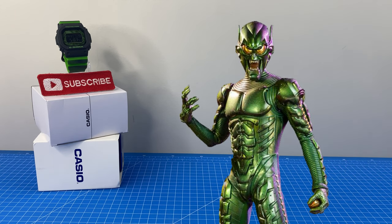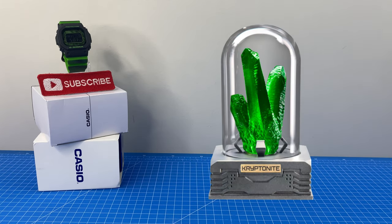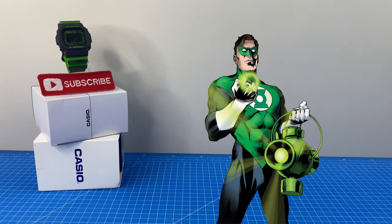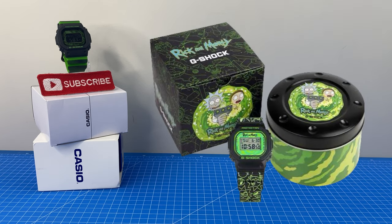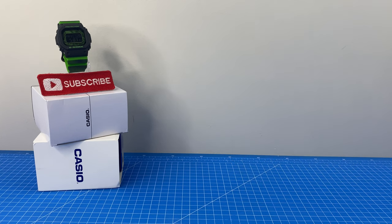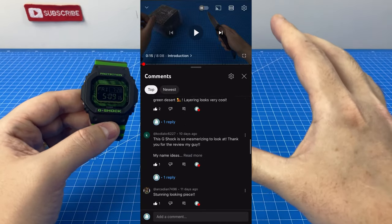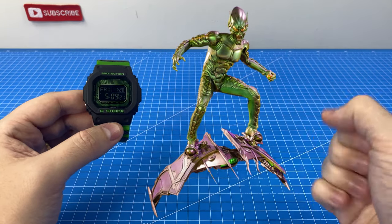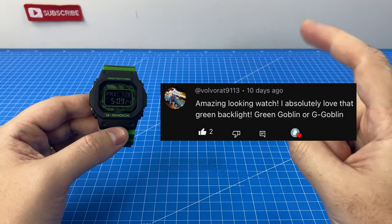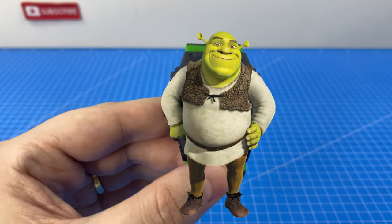More suggestions included: The Green Goblin or G-Goblin, The Green Dunes, Kryptonite, The Green Lantern, G-Shock Toxic No Waste, The Rick and Morty Watch, and The Boogeyman. Thanks to everyone who commented their ideas — there were some fantastic suggestions. My personal favourite would have to be The Green Goblin, so congratulations to Volvo Rat. But I do have to say, how come no one thought of the Shrek? Come on guys, get it together.